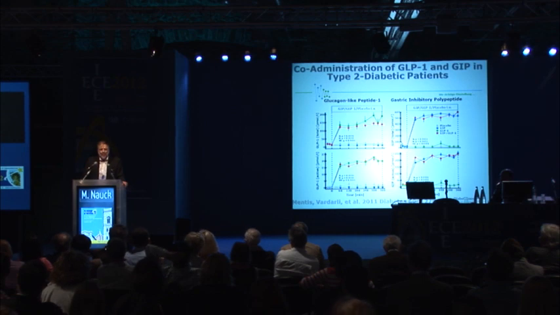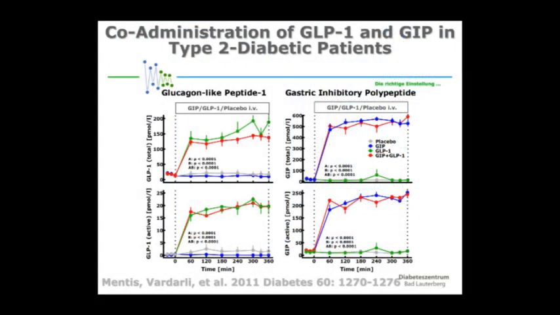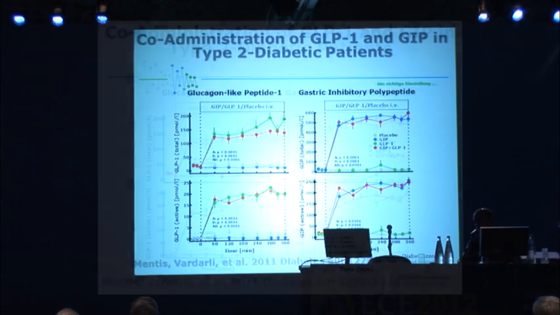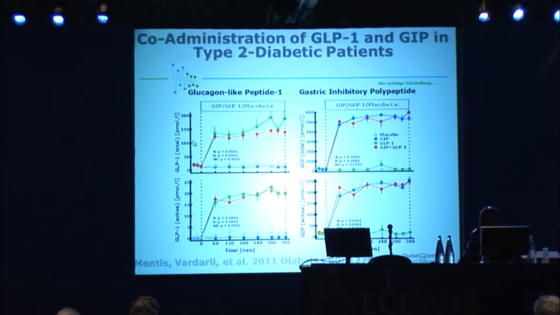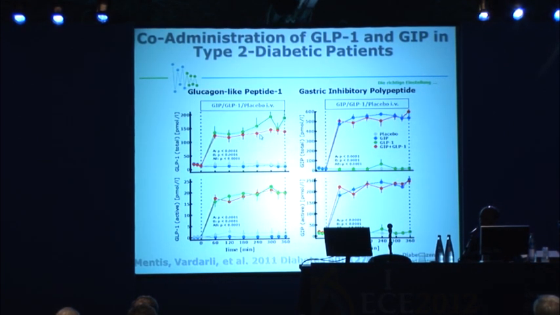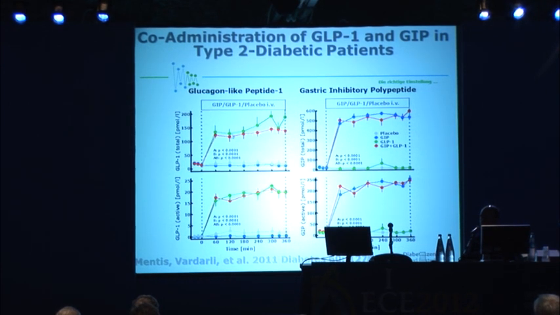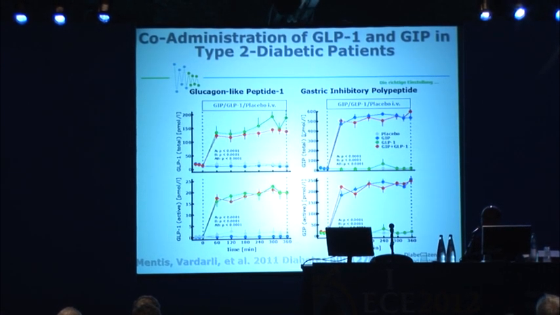And I just show you a more recent experiment where we not only considered GLP-1 and GIP separately, but we also asked the question, what happens when you administer both at the same time? So it's a study in type 2 diabetic patients, and you infuse GLP-1. Whenever you do it, you get a steady state of elevated levels, around 120 picomoles per liter. So the peak after oral glucose would be like 25 to 40 picomoles, so this is pharmacological. And you can also see that when you co-infuse GIP, the red symbols, that doesn't change the level of GLP-1.